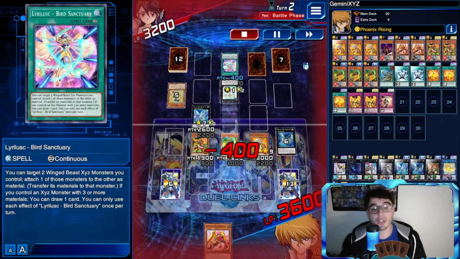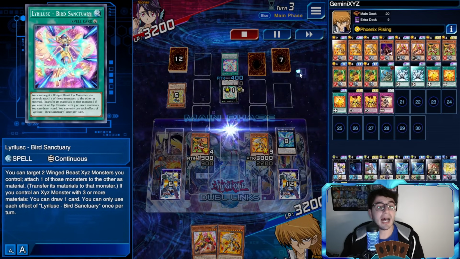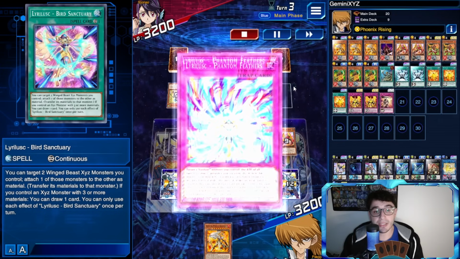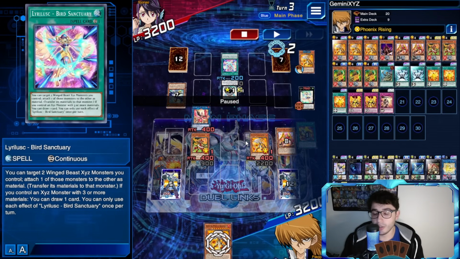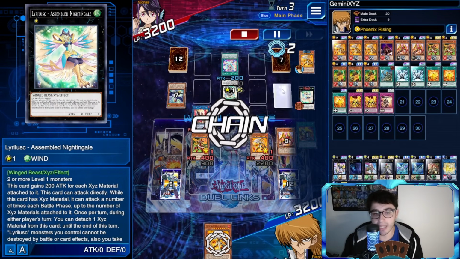At this point, 400, there you go. Attacking a couple of times, not that it really matters. I started with the Phoenix, getting rid of RHINOSEBUS without materials to force the back row. That was the Little Lusk Phantom Feathers to, you know, lower my monster's attack. Then he's using Nightingale to avoid getting damage.